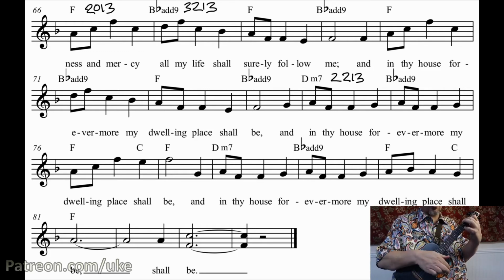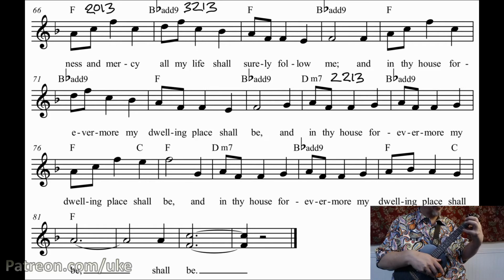Okay, so we got our F chord, our B flat add 9, and then our next new chord is the D minor 7. You see that in the middle of the second line there. 2, 2, 1, 3. So we're going to leave those first 2 fingers there again, and we're going to put our second finger on the second fret of the 4th string, just like we would for an A minor. And then we're going to put our third finger on the second fret of the 3rd string, and that's going to give us our D minor 7. We only have 2 of those, but they're important because they add a different dimension and give us some variety.